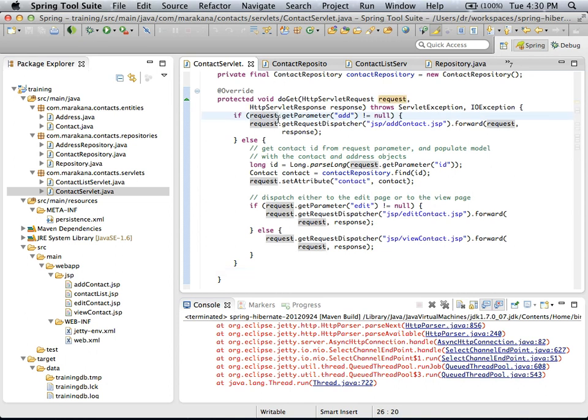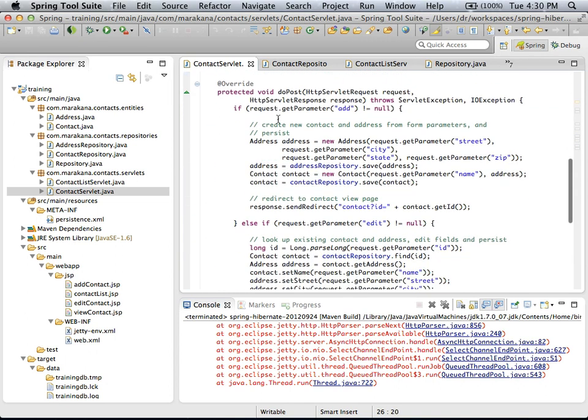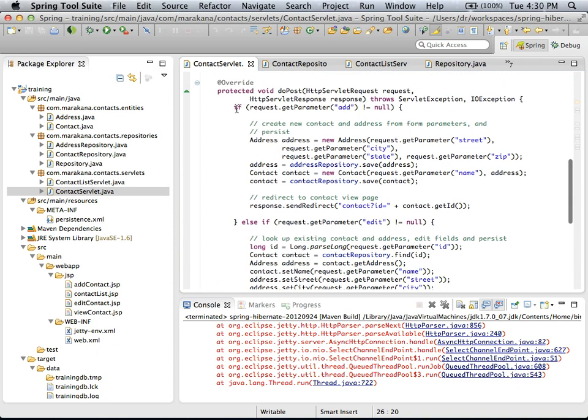So look at contact servlet, doPost. For the add case, let's look here. So what's going on with this?